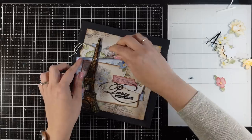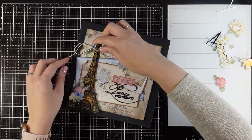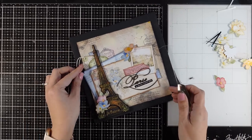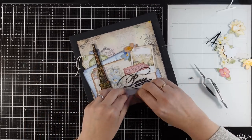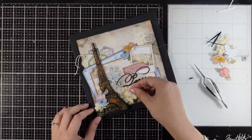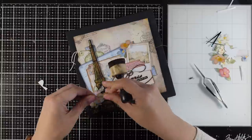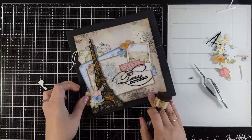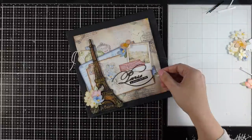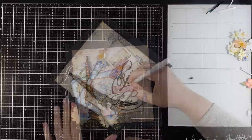Remember, this is a 3D dimensional canvas that is going up on my wall. I have the freedom of adding as much dimension as I want, which is something that I don't enjoy when I'm working on a journal. So when I go for a mixed media canvas, I can add as much dimension as I like, and I'm really having fun with it. Also remember that all of the ephemeras are self-adhesive, so all you have to do is to just peel off the packing and stick them down. But if you don't want to bother and you want to move faster, you can definitely just add a dot of glue at the back and stick them down.